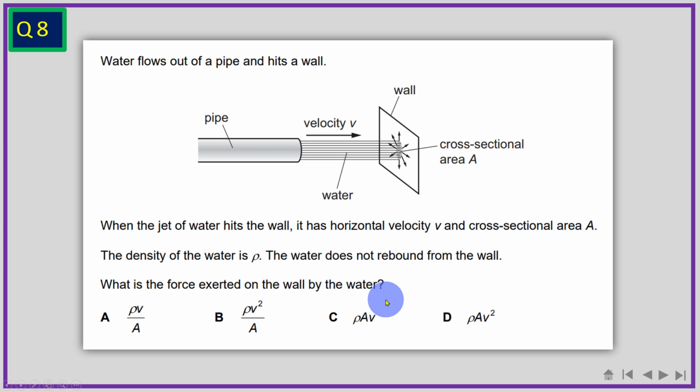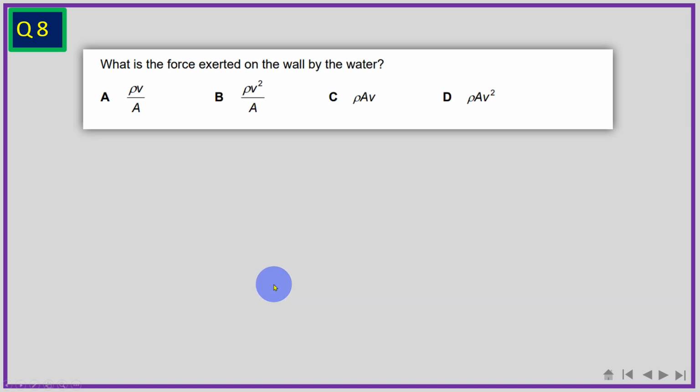When you look at this question, you might argue that you've never seen this kind of equation and that it is out of your syllabus. It's not out of the syllabus that we are studying at AS, because we have defined the term force as a rate of change of momentum, and that is where we are going to begin from when we want to derive that equation. So let me take you to the next slide, where I've written down the points that we need to consider when we are deriving this equation.